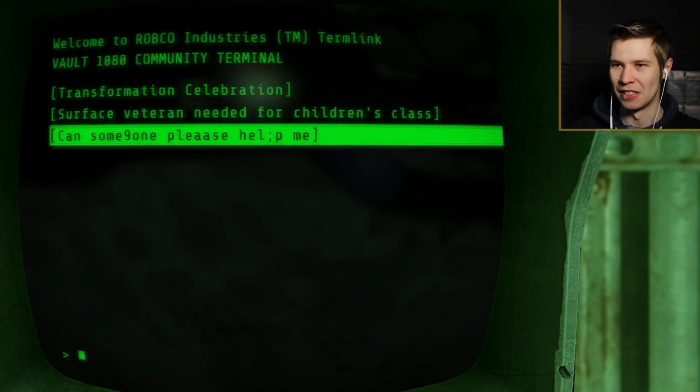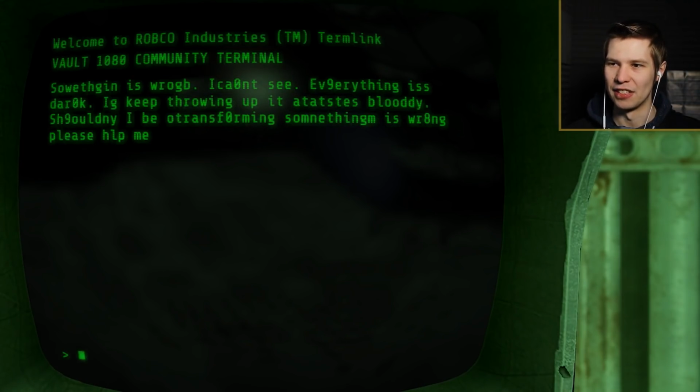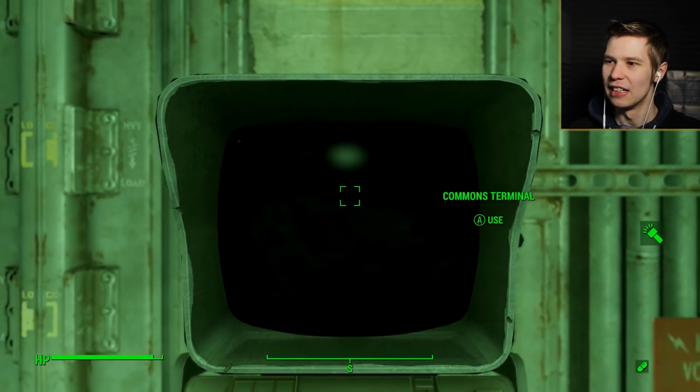Can someone help me? Something is wrong. I can't see. Everything is dark. I keep throwing up. It tastes bloody. Shouldn't be transforming. Something is wrong. Please help me.